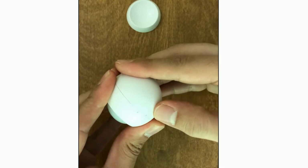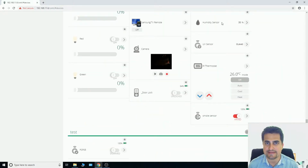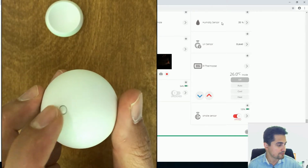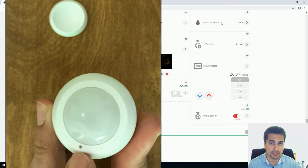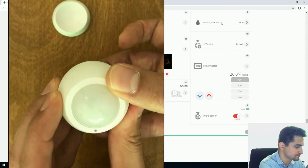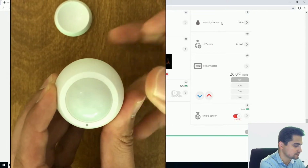While doing so, don't forget to rotate the two parts. Pay attention to these signs. This sensor has two operation modes, normal mode and test mode. You can switch between these two modes by pressing the tamper key 3 times. After pressing the tamper key 3 times, if this LED lights up or flashes once, it is in normal mode. But if it turns on for 1 second, it is in test mode. Normal mode, test mode, normal mode.